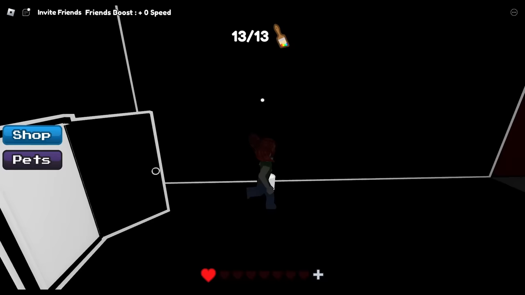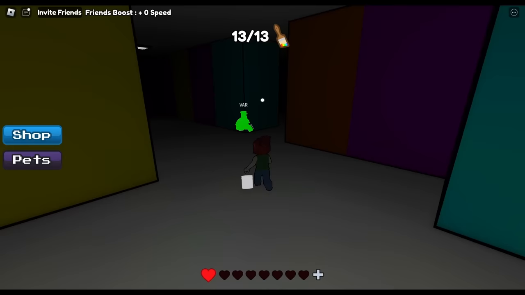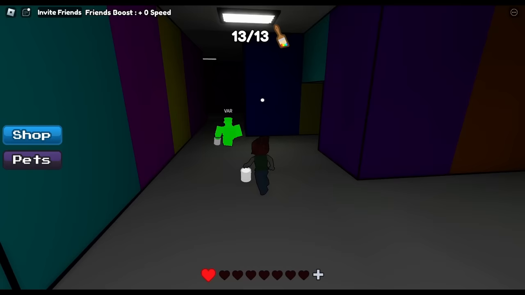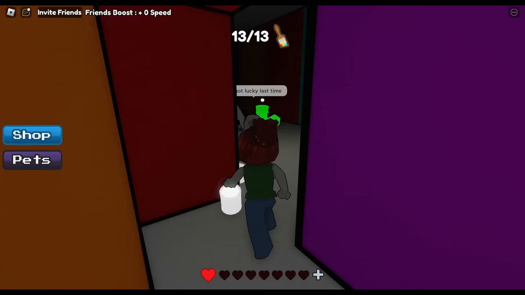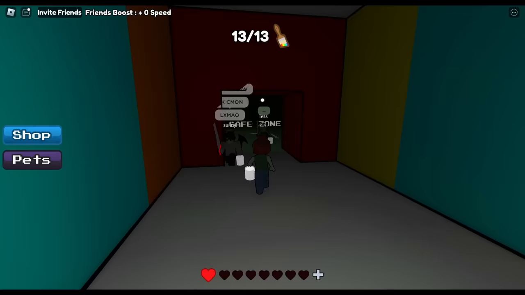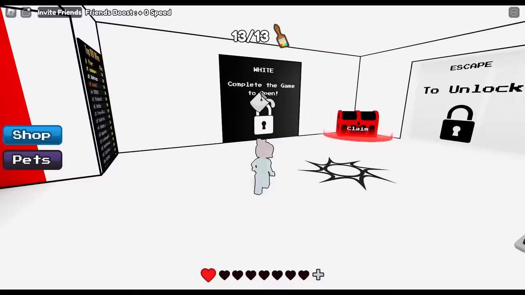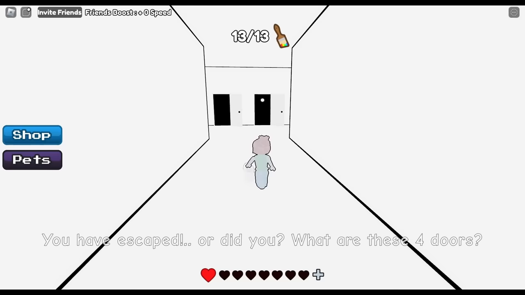The beginning is at the area where your safe zone is, so we'll go right, get to the right a little bit, and then turn left. We will pass our blue door. We'll go through the little passage over here, past the purple door. There we go. Keep going, keep to the right a little bit, and just keep going straight. And the safe zone should be right over here. So let's go ahead and open our white door. You have escaped, or did you? What are these four doors?